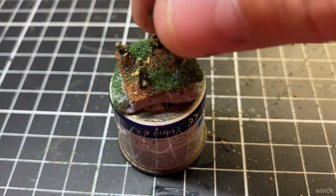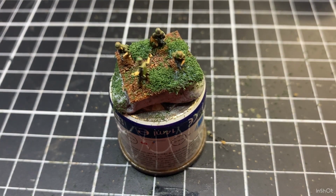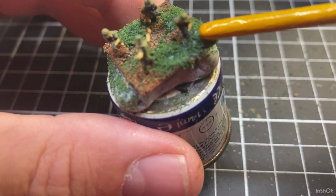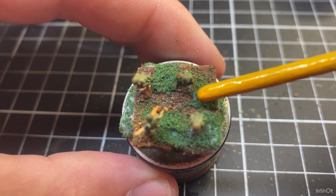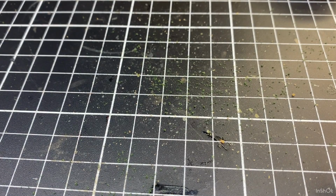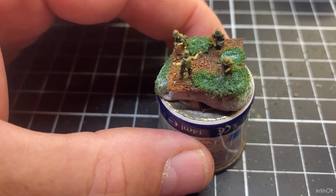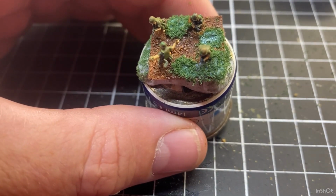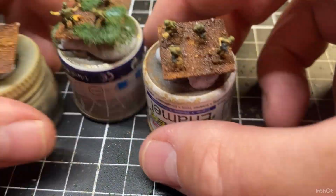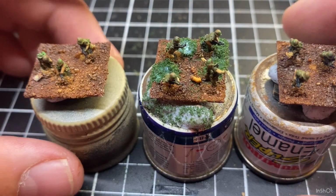and sprinkle it on if you want to just sprinkle it on top. And once I get some grass on them, I normally get the end of the brush, and sometimes I just push it down a bit just to give it that little bit of a push to help stick down. I'll tap it off, just push any off that I didn't like on there, and that's how I put that grass on them. And I'll go around and do that to all of them. So all 3 of these guys, I'll do that same method, bit of PVA glue, then some of that grass.